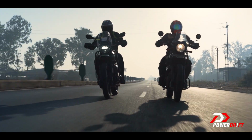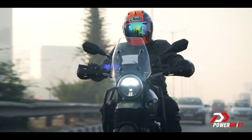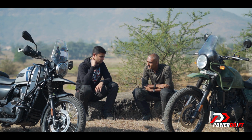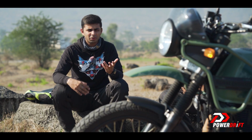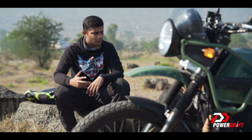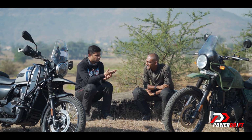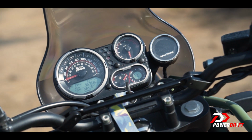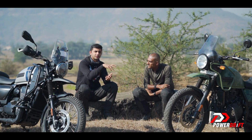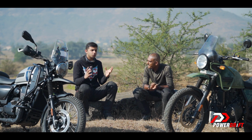And that brings me to the next aspect of the discussion, and it's to talk about features and instrument cluster. Just to kick things off, when I saw the instrument cluster when the new Himalayan came out, it looked like a hack job. It still looks like a hack job. Some of the things on the Himalayan absolutely do not make any sense, the compass, for example. But a simple thing like removing that and getting the tripper in place of that would have made a lot more sense and would have looked like a neat console in the first place.